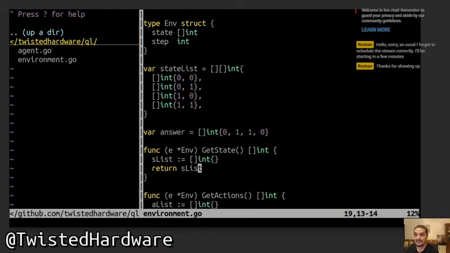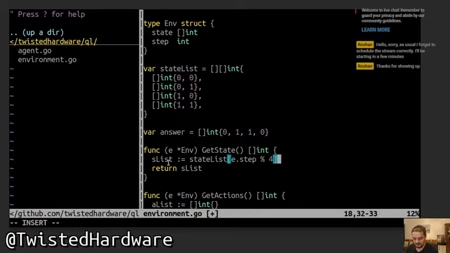So in here, get state, instead of doing that, it will just pick randomly one of these. I could make it random, or I could just feed it back to the agent one by one: the first one, second, third, fourth, then again first, second, third, fourth, and just keep repeating that. I guess this is the easiest way to do it. So my state list will go to state list indexed by my environment dot step modulus 4.